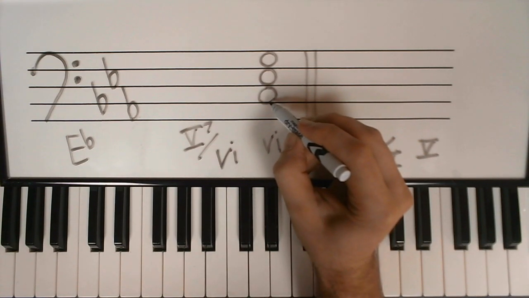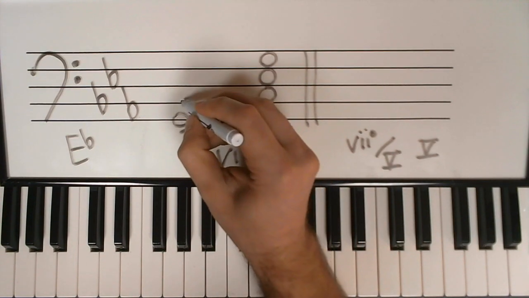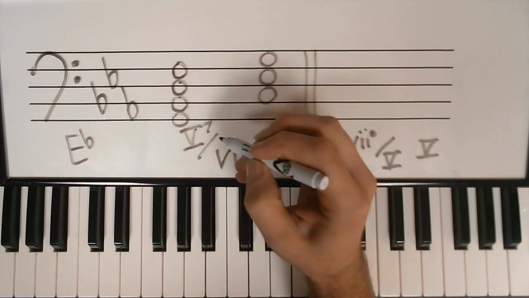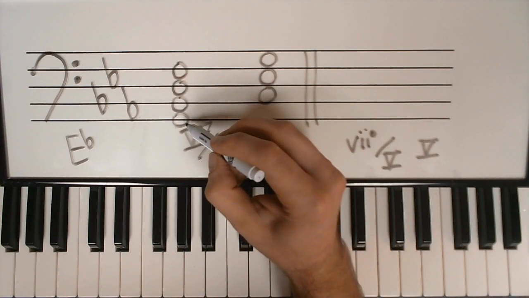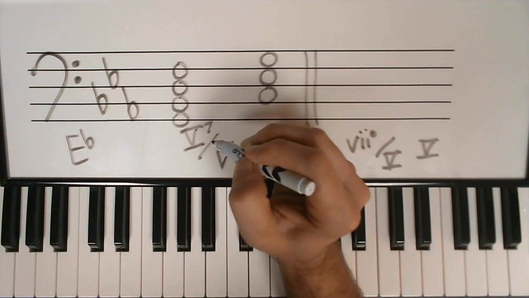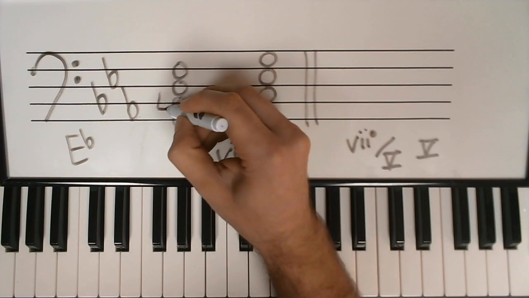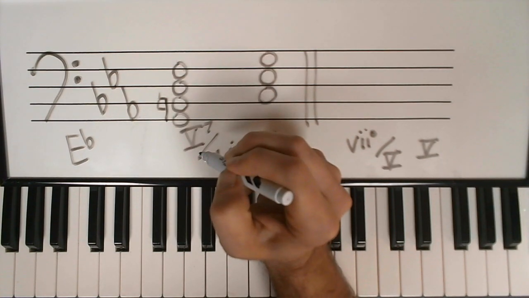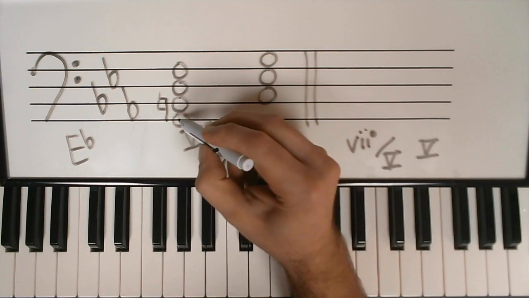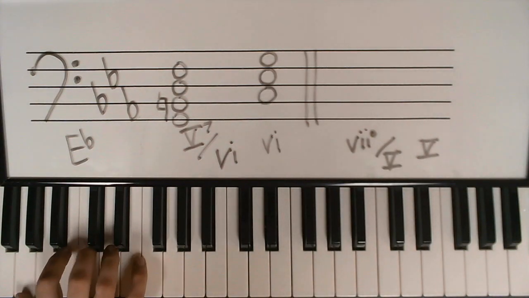So now we need to think, if we were giving C minor its own temporary dominant, where would that chord be rooted? If C is 1, then G would be 5. So we write out a 7th chord that's rooted on G, and then we need to consider the quality of the chord. This is currently a minor minor 7th chord. So hopefully we could quickly recognize the fact that to make this a major minor 7th chord, we need to raise that third by making it a B natural, and now this is functioning as a 5-7 of 6. And here's how it sounds.